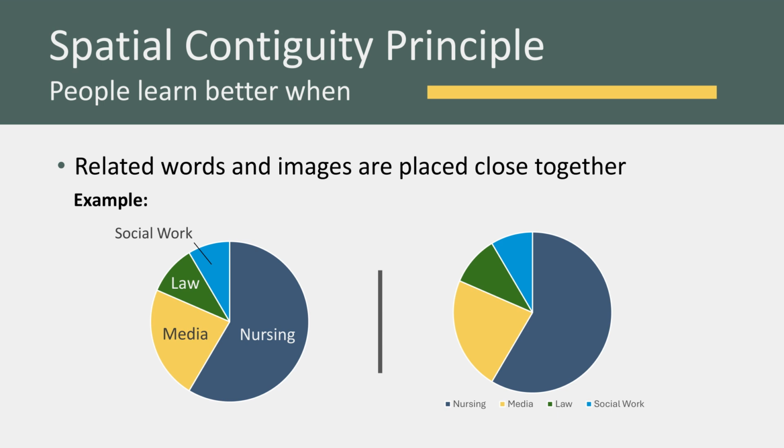When learners must constantly look back and forth between the graphic and a distant legend, it interrupts the learning process and makes interpretation slower and more difficult. In the comparison example, the legend placed below the chart requires students to match colors to categories, which increases visual and cognitive effort. It is also helpful to avoid relying solely on color coding to communicate information. When categories are identified only by color in a legend, learners with color vision or visual impairments may have difficulty interpreting the chart.